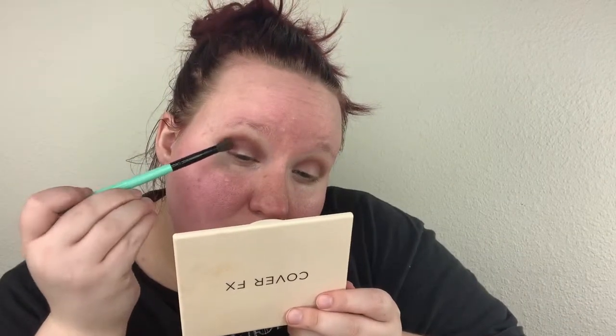I'm also going to pack that shade on the outer corner. It looks weird mixed with that crease shade. I don't know why. Maybe there's something left over on that brush that changed the color a little bit.